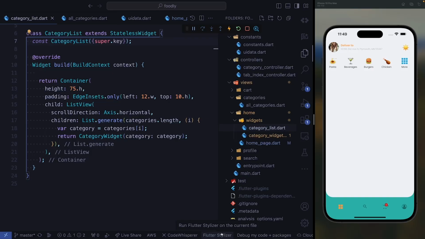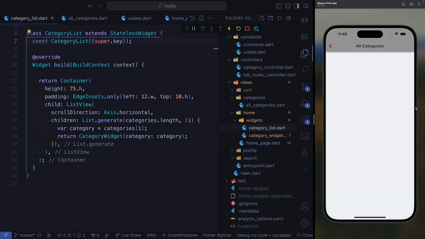To do that, we just want to follow a pattern. Let's just call it a domino effect. So here, since we're done creating our lists, if we go to more, then we do have this page, but we still need to handle whatever comes here. So let's handle this and then we can move on to the other widgets and do the same. The first thing we need to do when we get to the all categories page is design how it's going to look and how we are going to list all of our categories. So here we have to visit our views, categories, all categories.